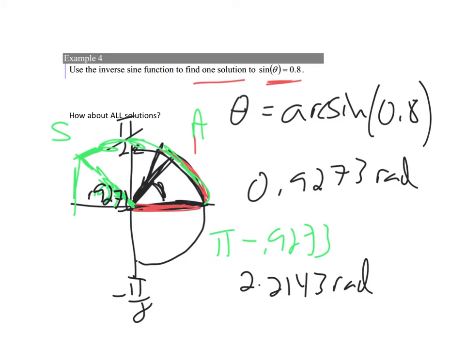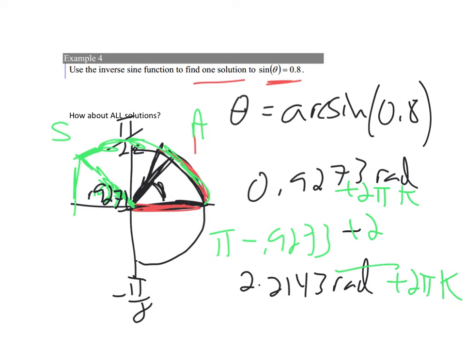And since I asked you for all solutions, now we're back to that whole idea: in order to get back here, I have to go all the way around. So I'm going to add, let me go to green, plus 2 pi k. And for this one, we're also going to do plus 2 pi k, because that's the period. All right, so not nice numbers, but that's how we could find the next one.